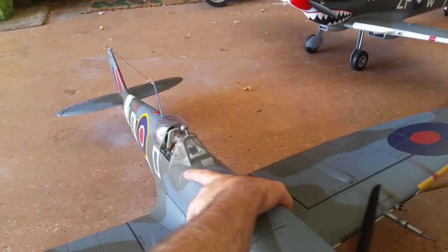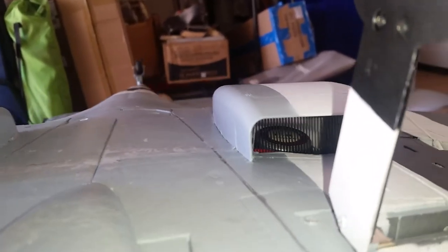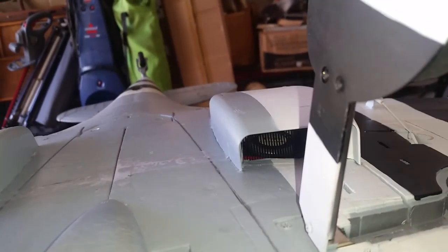I'm gonna pick it up here and flip it over so you can kind of see. I know I posted pictures on this earlier. As you saw in RC Groups, I kind of hollowed out part of the wing right there. It doesn't change the structural on it much. I do have screens in mind, and I countersunk the speakers. They do stay super cool in flight, because they get air over them, but they do get pretty warm. I mean, they'll get warm enough that you don't want to touch it for very long at all. But that's where I put them, and it doesn't affect the CG at all.